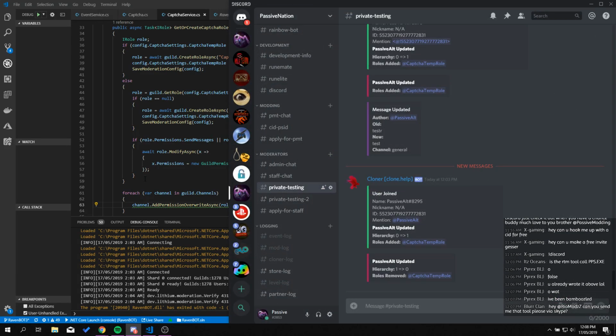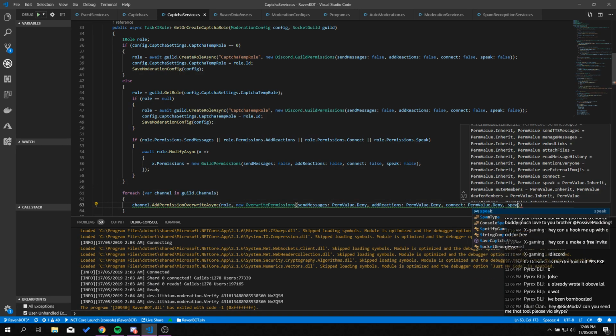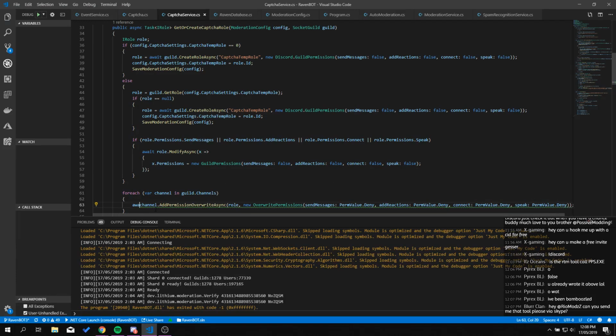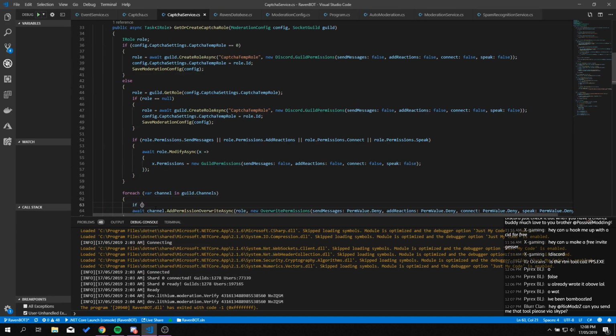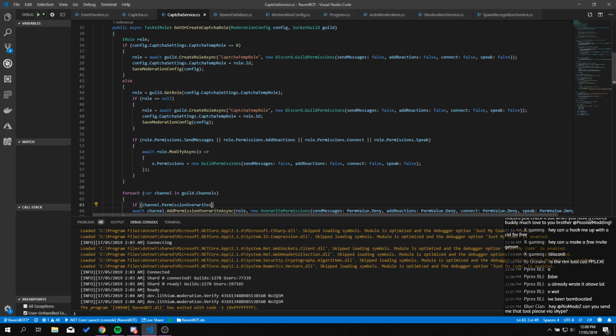But yeah. So, if we go ahead and new overwrite permissions are speak perm value dot deny. I think that's all I need. Sure, why not? Await if channel dot, I want to see get permission overwrites dot all.